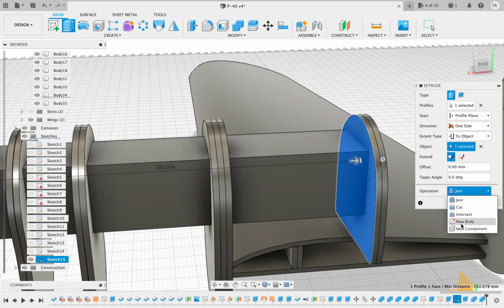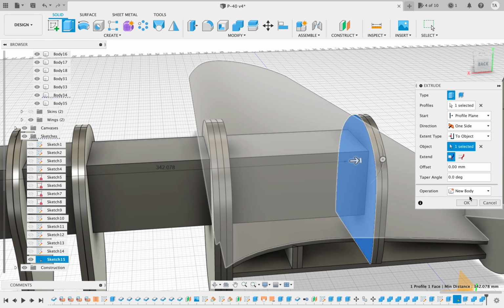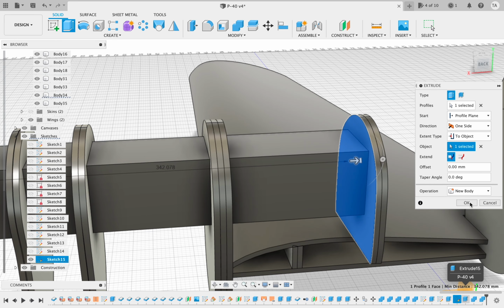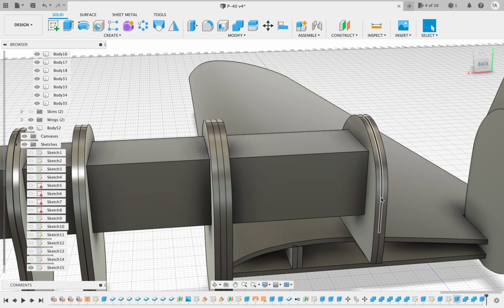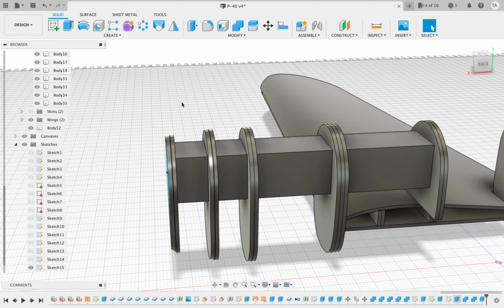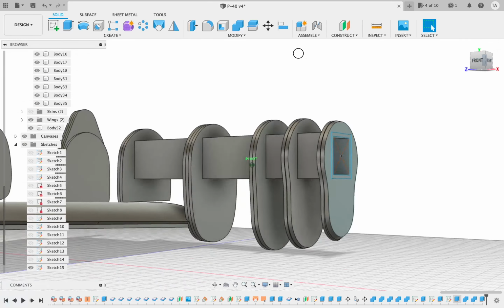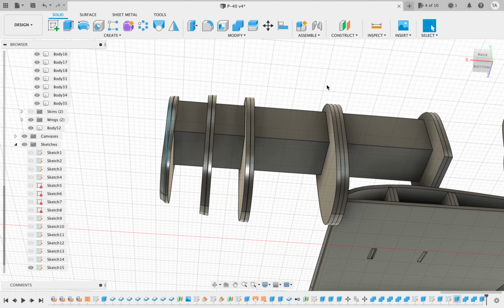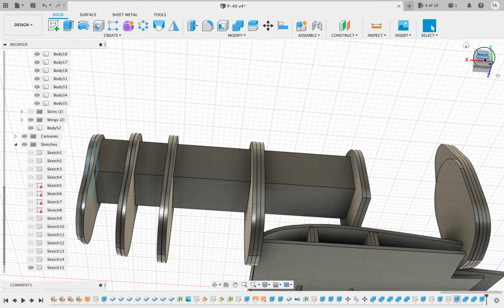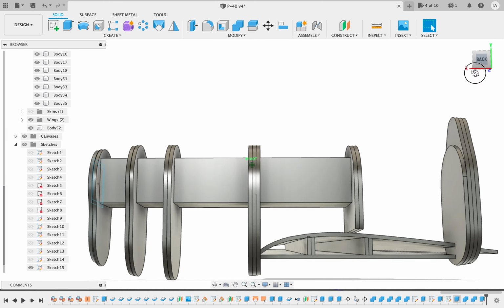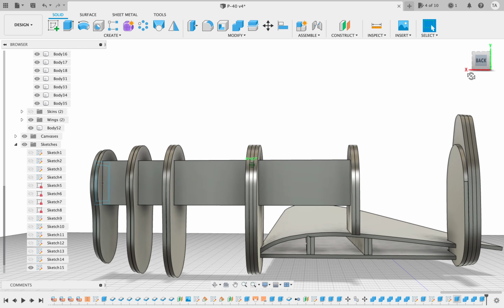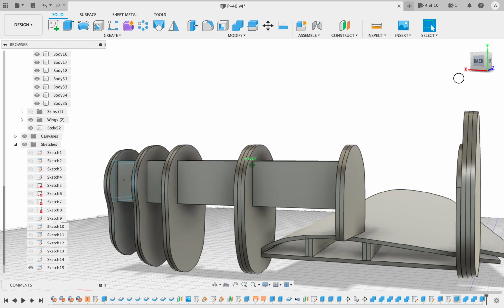I'm going to have it be a new body. It's being pretty laggy, I don't know why. Okay, that's good, and that makes that bolt go through there. And then we're going to want it to drop down.